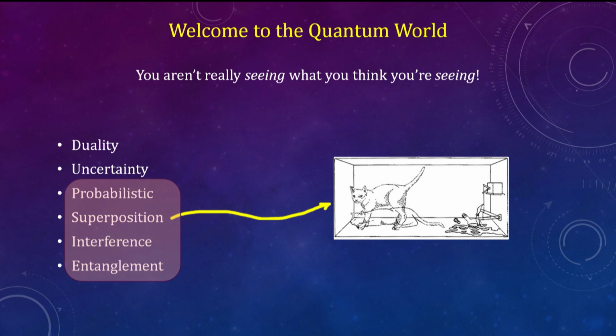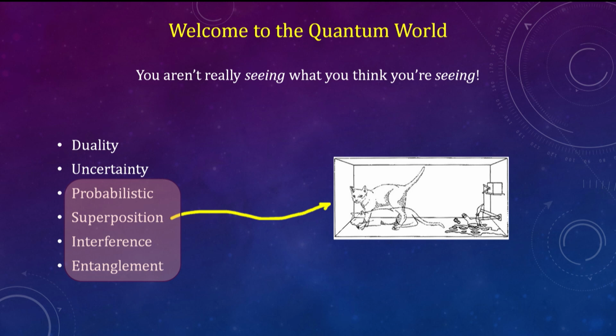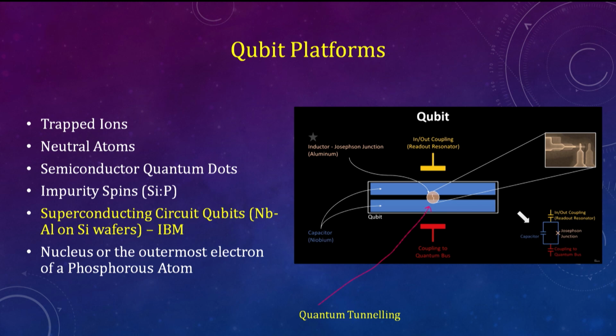There is the probabilistic nature of quantum systems. In quantum mechanics, as I told you earlier, unlike a classical system where it is deterministic, a quantum system is probabilistic. It gives you an answer based on the probability of a system, not on exactly where the system is. Another behavior is superposition. States can superpose with each other. Based on all of these, there is also entanglement and interference. These four ideas of quantum systems, probability, superposition, interference and entanglement, together are used to create the world's quantum computers. A qubit, as I told you earlier, is designed by different techniques: trapped ions, neutral atoms, but IBM uses what are called superconducting circuit qubits, based on niobium, aluminum and on silicon wafers.